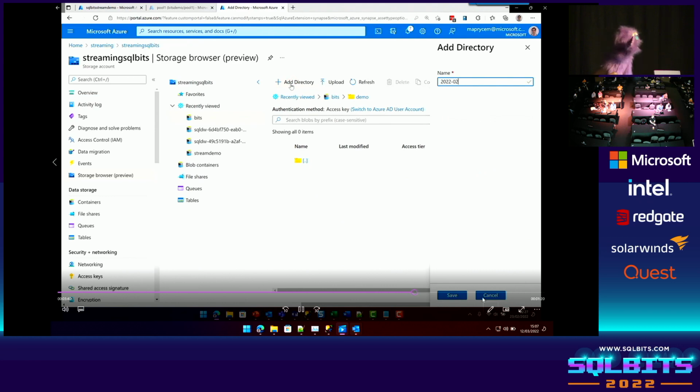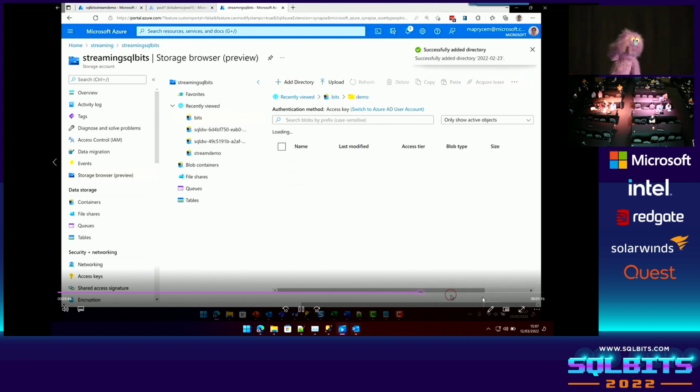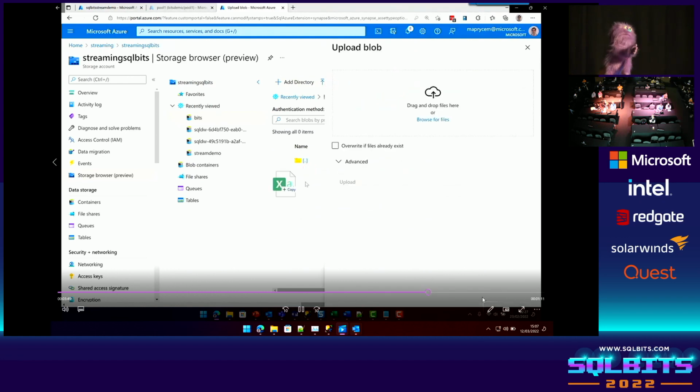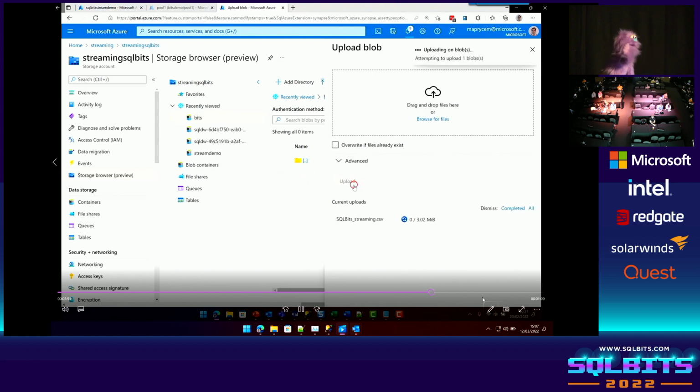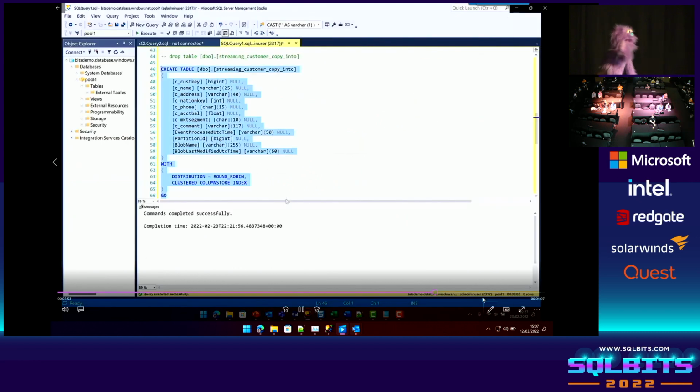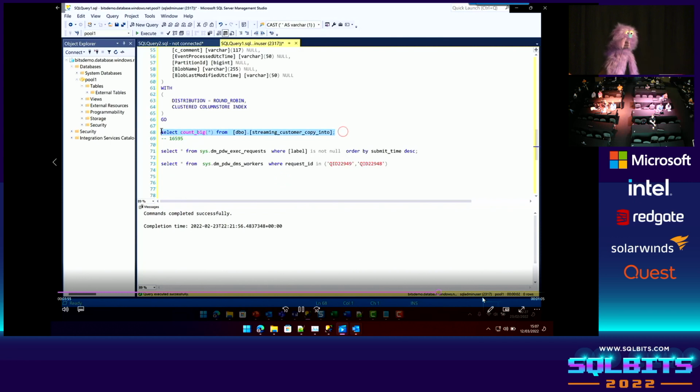Okay, I go to my storage account. I create a folder in the year, month, day that I specified previously. And then I'm just going to simply upload a file into it. There we go. File is uploading to its demo. It's not very big, just 3 meg. I then go and query the folder, and magically, I've got some rows. Who knew that? Didn't do any coding, didn't do any importing.